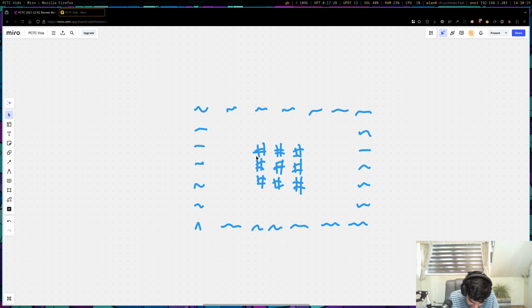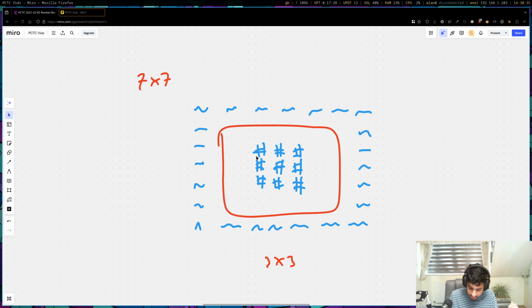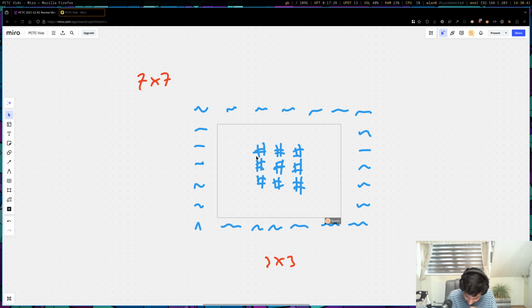In this case, we have a 7 by 7 grid, and the inner grid is a 3 by 3 grid. We need to figure out where our spaces are. In this case, of course, the spaces are all of those things in red. But we need to find a programmatic way to calculate that.